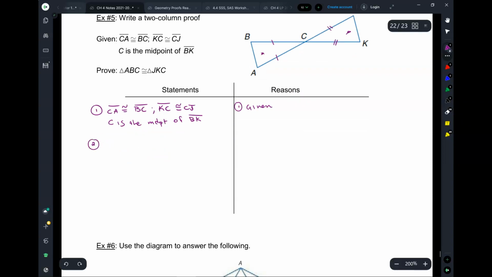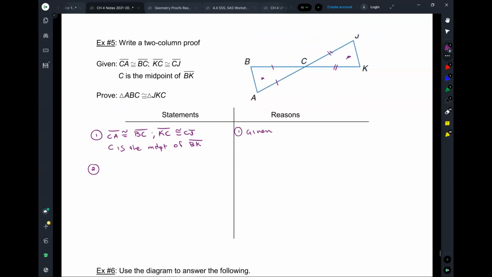Can you say B, A, J, and K are all congruent? Well, you have to prove a little. So you know that B and A are congruent, and you know that J and K are congruent. The top ones are congruent. So yes, logically in your mind you can make that connection, but that's the thing about proofs: you have to go step by step and you have to make an argument with no holes in it, right? So since C is the midpoint of BK, I can say that BC is congruent to CK, and that's the midpoint theorem.